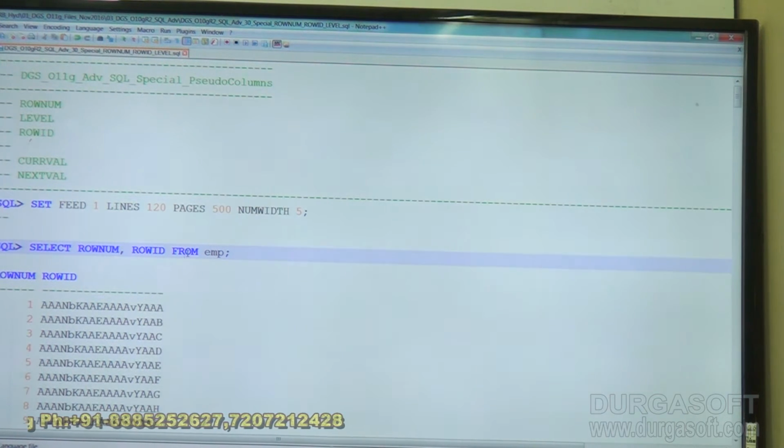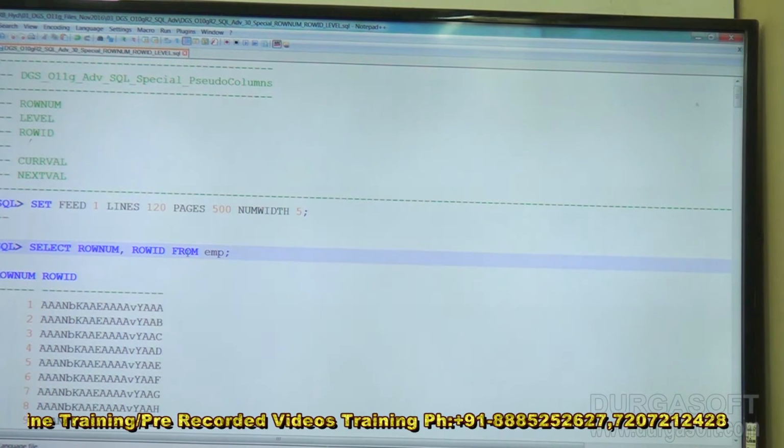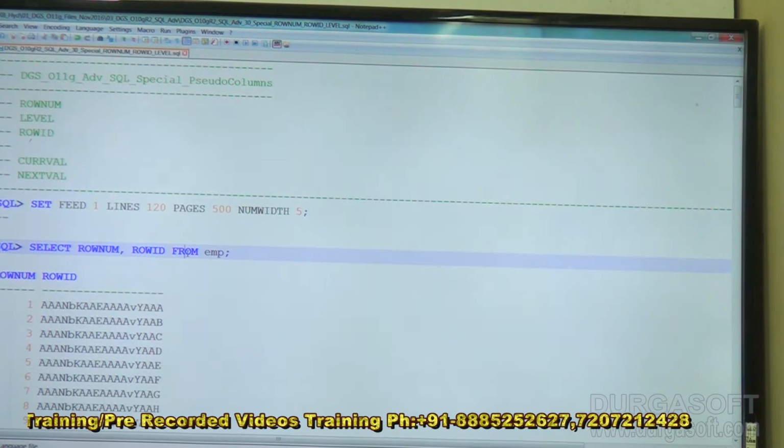Rownum is the sequential numbering for the output of the query. That means sequential numbers for the rows that are displayed or generated by a query. These are not the numbers that are stored for each record inside the table.